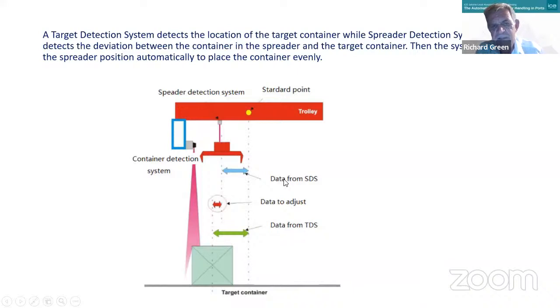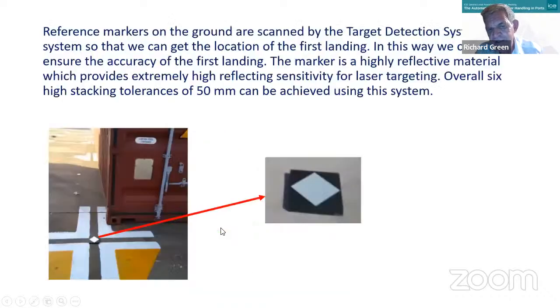The spreader detection advice data kicks in here. The target detection system is here, and it modifies it to adjust it to make sure that the spreader can lock on accurately within millimeters to pick up the container.